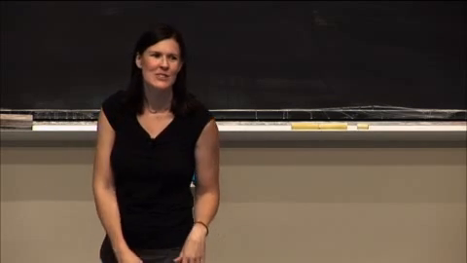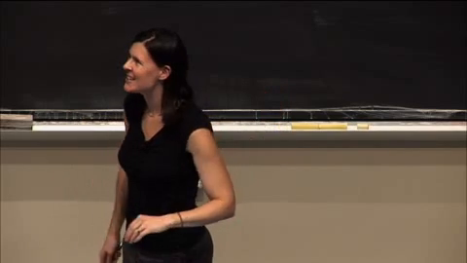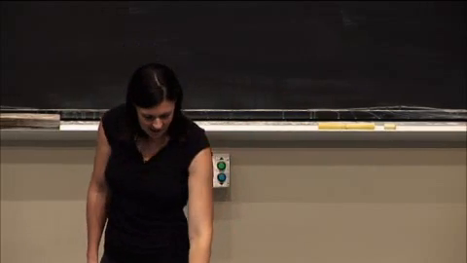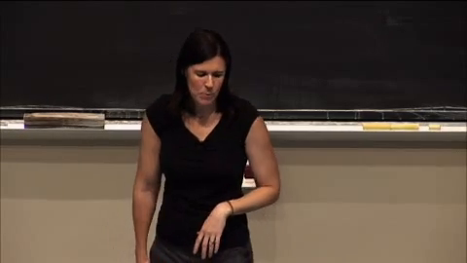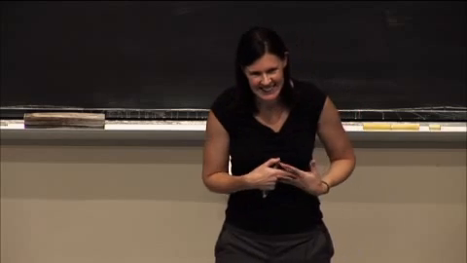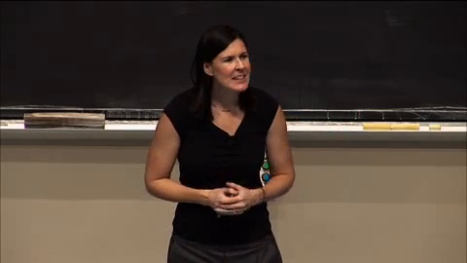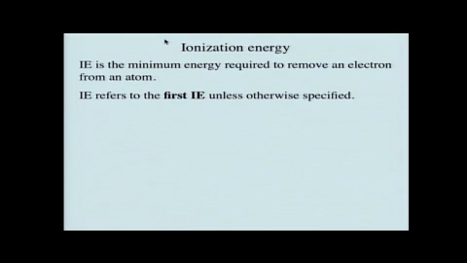So let's go to some actual real examples, which might come more in handy for this class. So it's good to keep in mind the limitations. So let's start off with talking about ionization energy. Now, this is a good place to start because we are very familiar with ionization energy. We've been talking about it in a lot of different forms for quite a while. It's that minimum energy required to remove an electron from an atom.